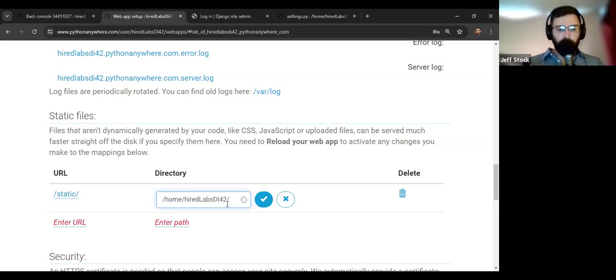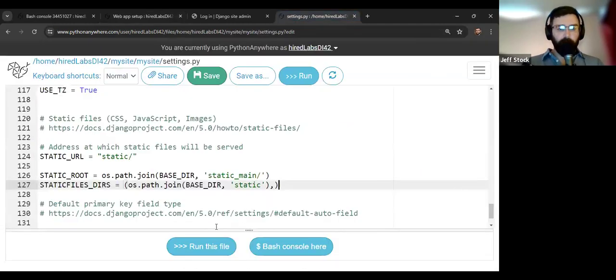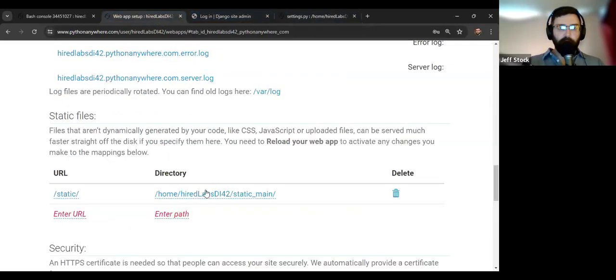If you named it the same thing that I did in your static root. This is basically the static root, whatever you set it to, you want to match that. This is the static root that you set in your settings.py. So we see we have static main here. It's our static root.